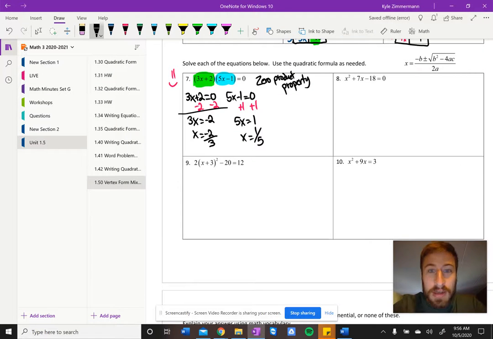We're going to continue our adventure through practicing for the summative. I do want to go over a couple of things right now. Notice how number 7, it was really easy to use the zero product property to factor. Number 8 would be the same thing. You would use your factoring skills to rewrite it as a product, which is equal to 0, and then you would solve. Let's go ahead and dive in on something more complex though. Number 9.